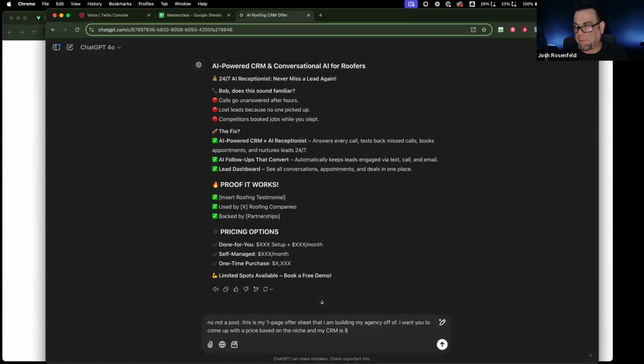$297 to $497 a month is a fair price for an ongoing business concern for them to pay you, because you're going to give them Go High Level and CloseBot and Vapi, right? And Make. You're not going to charge them for those tools, so they need a lot of tools. But let's say that the price here is $297 a month. Plus, we talked about the setup fee. That's cheap enough compared to $497, where you can get away with making $1,000 for yourself.